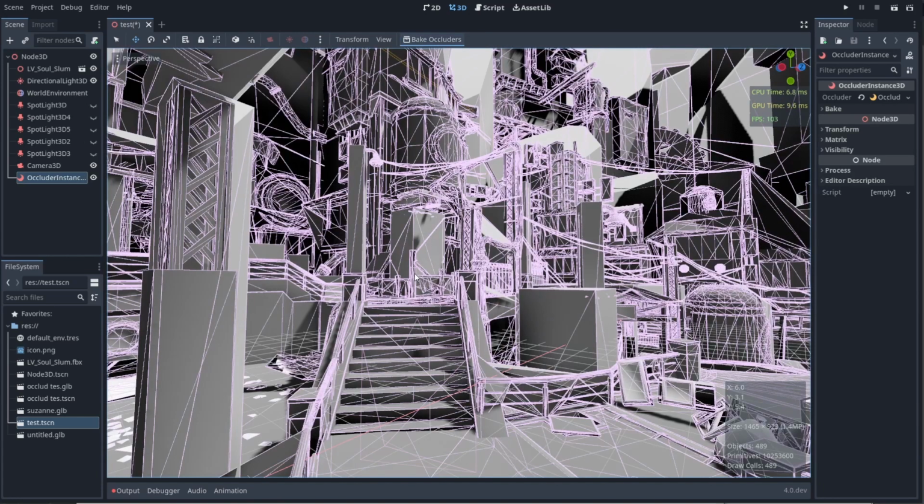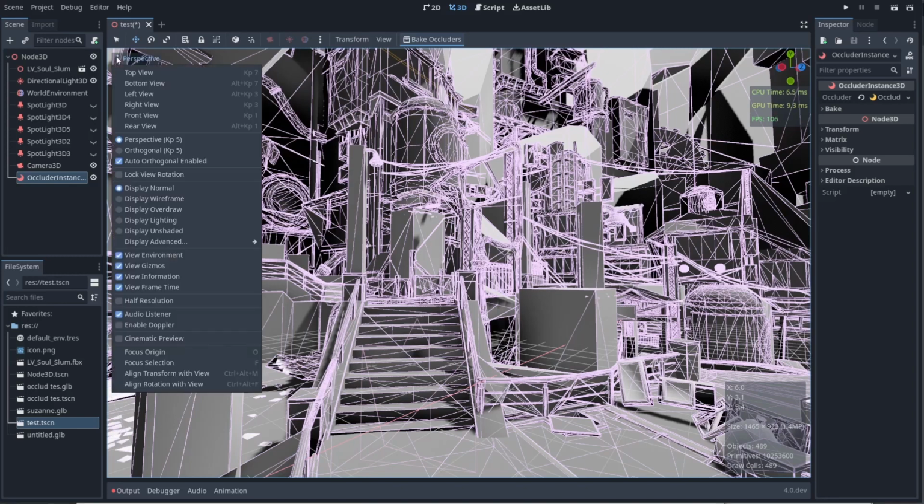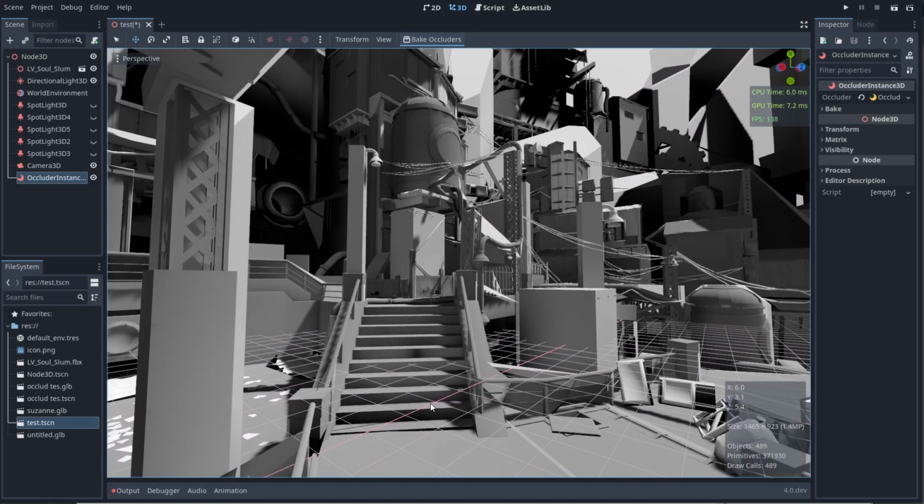And it just finished. So suddenly you'll see, well, hold on a minute, our FPS went down, right? And our GPU time went up. Why is that? Well, the reason why it suddenly reduced our frame rate is because of all of the stuff it's rendering on the screen to show you that the occlusion culling has baked. If we actually come up here and we click on the three little dots and we shut off gizmos, you'll see that our frame rate suddenly jumps back up, right?